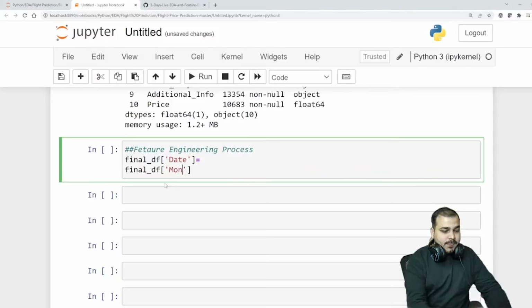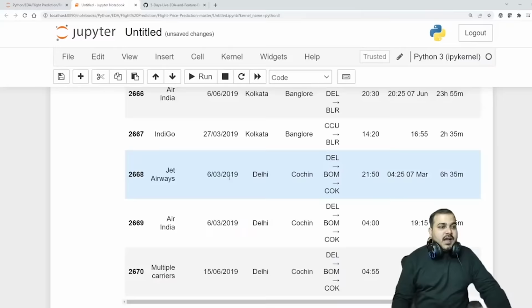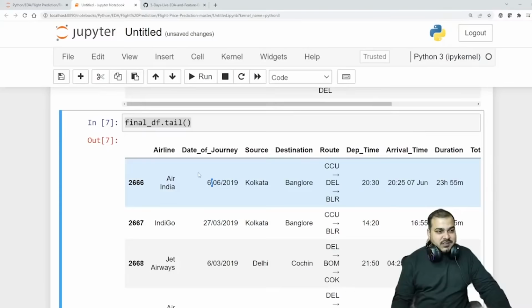And the third feature that we are probably going to create is with respect to year. So this third feature we need to derive and create. And how do we do it? We already know that I have a feature called date of journey. Now from this date of journey, I basically have to split by using this specific character, that is this forward slash. If I split, then I will be able to get three important pieces of information: 6, 06 and 2019.